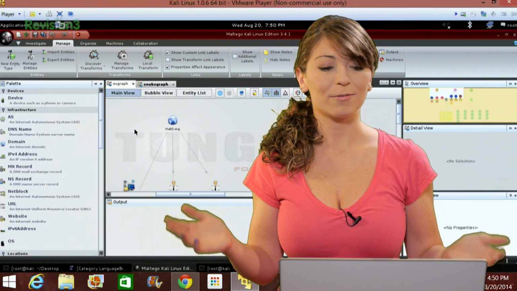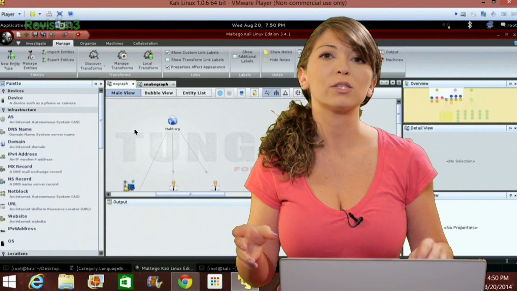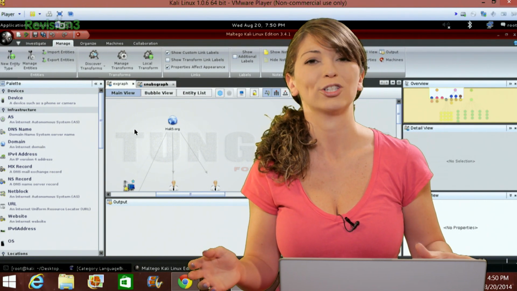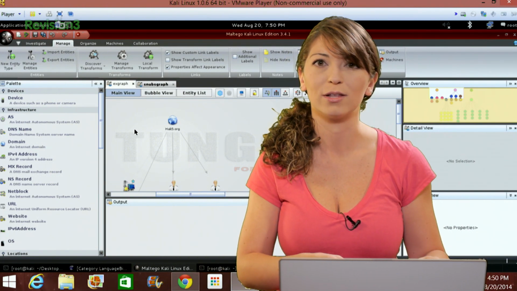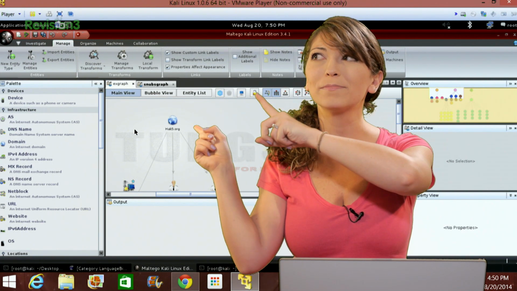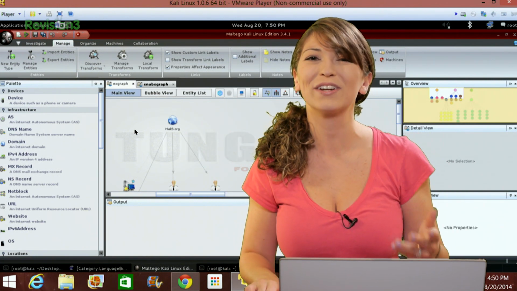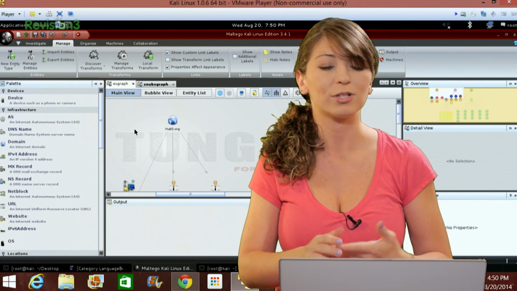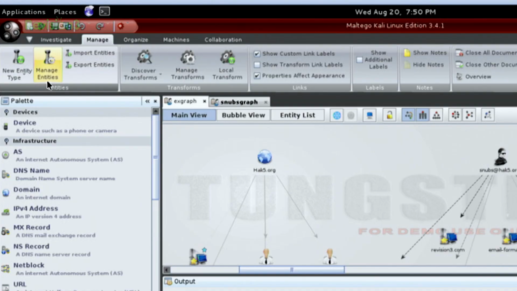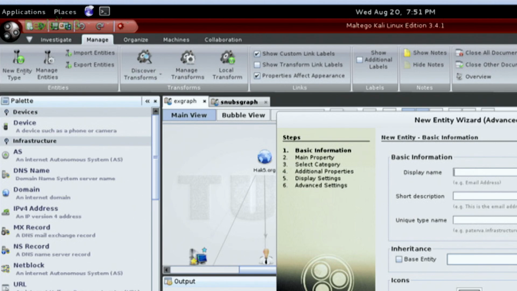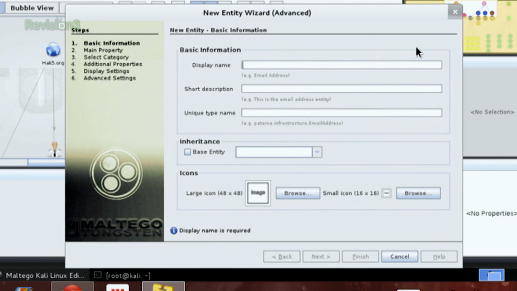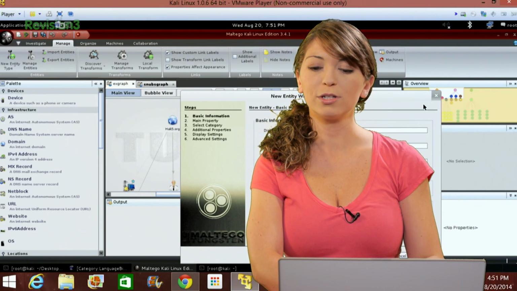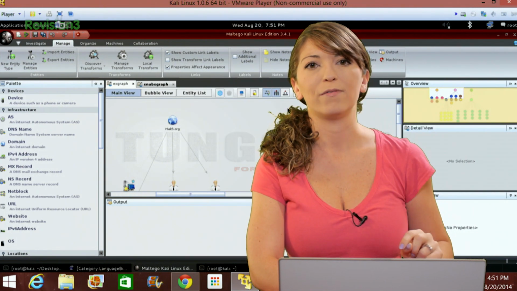All right, we're back and we're still on the Manage tab, so I also wanted to mention the Entities section. This is found way over on the left-hand side, way over there. And it's very similar to the transform section. You can also create new entities just like you can with new transforms. So I'm going to click new entity type. This lets you choose new entity type, or you can also choose advanced. Now I'm going to run through exactly how to use it in a future episode, but just so you know it exists, that's where you can find it.